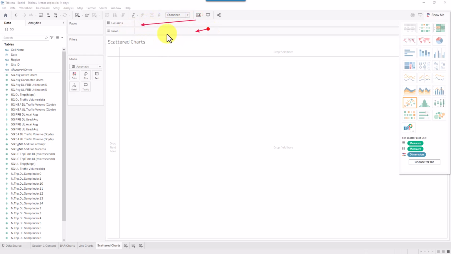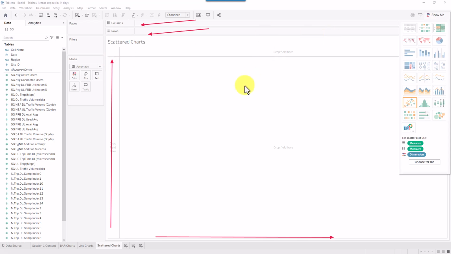For example, let's assume that you would like to visualize a scatter diagram, a scatter plot. Let's say in the x-axis, I would like to get the load of the network, while in the y-axis, I would like to get the speed. Like whenever I have high load, what will happen to my speed, right?